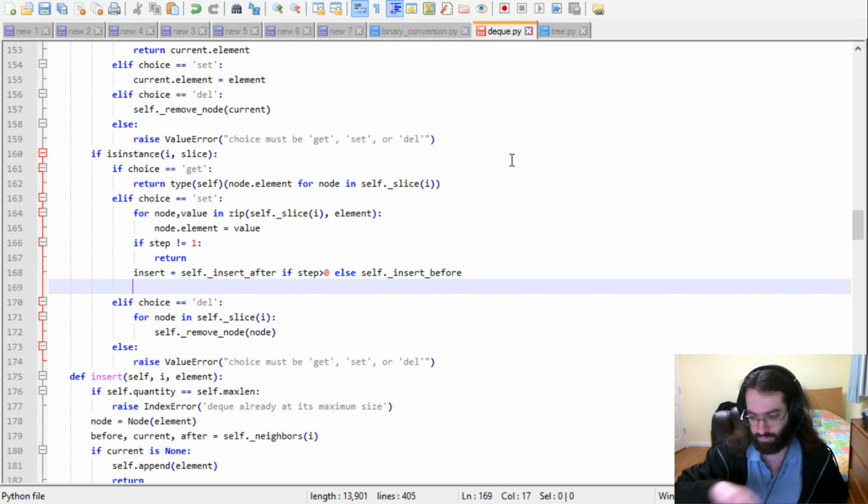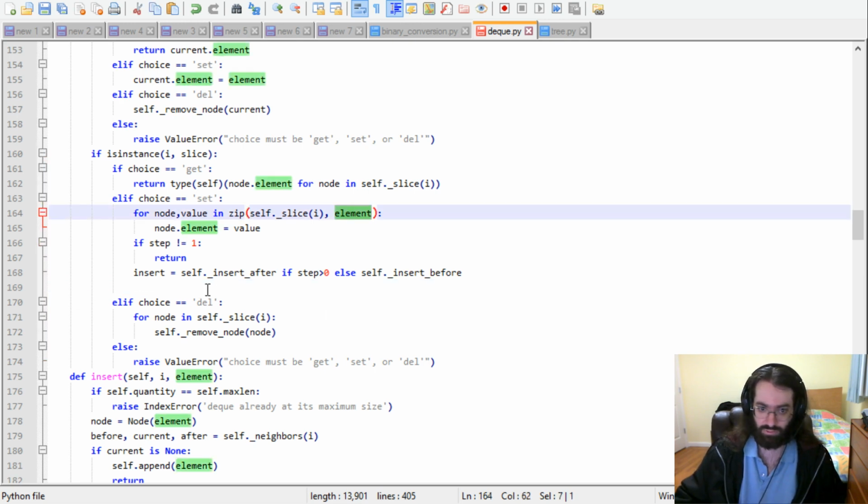So if we're stepping forward, if the slice step is positive, we're going to insert after. If there's anything left to insert, if this is larger, this will matter. Otherwise, it'll insert before a bunch.